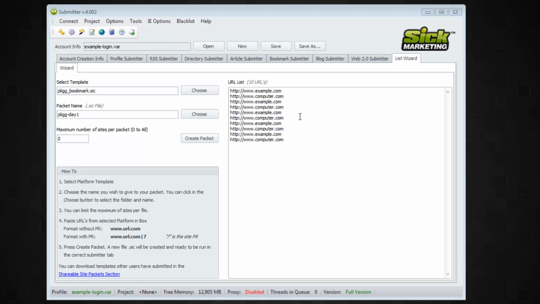Submitter 4 took practically a year to get to where it is now, and it's looking even groovier than ever. It's now crammed with different types of features, and it's got a community and a support section that's second to none. Out of all the programs I've probably used, and that's probably a wide variety, probably at least 20, including some of the bigger ones, I would definitely say the SEO marketing forum is definitely one of the best places for support from a friendly bunch of people. So just log into the forum, get to know the community, and then you can make the decision whether or not this is for you. Okay, take care.